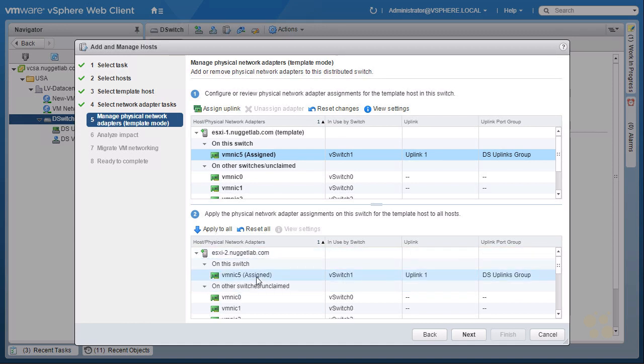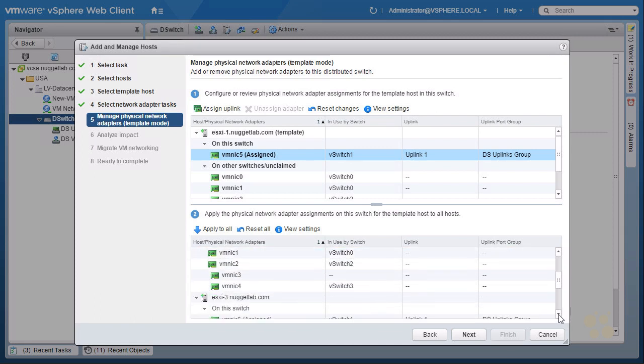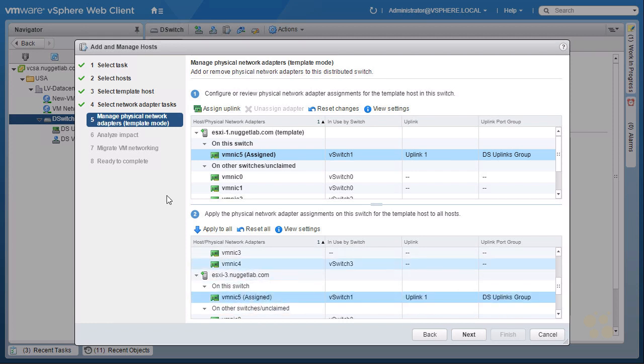So effectively, it says, OK, VM-NIC 5 on ESXi2 is going to be associated with that DS uplinks group. And if we scroll down, it also did the same regarding ESXi3. So with VM-NIC assigned for all 3 ESXi hosts to the uplinks port group, and specifically uplink 1 of that port group on the distributed switch, we'll click on Next.